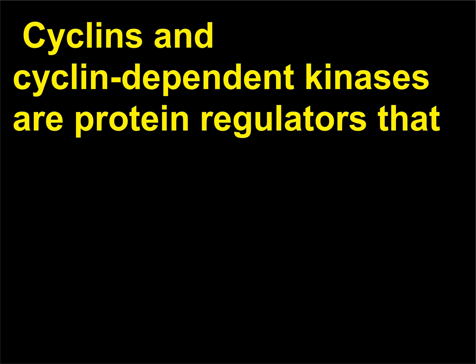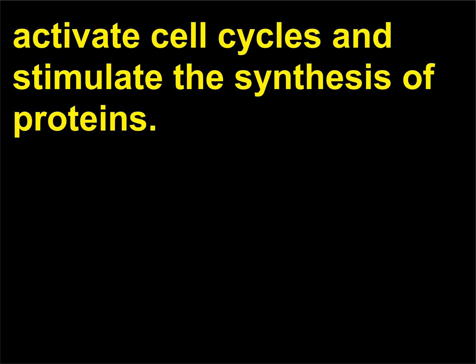Cyclins and cyclin-dependent kinases are protein regulators that activate cell cycles and stimulate the synthesis of proteins.